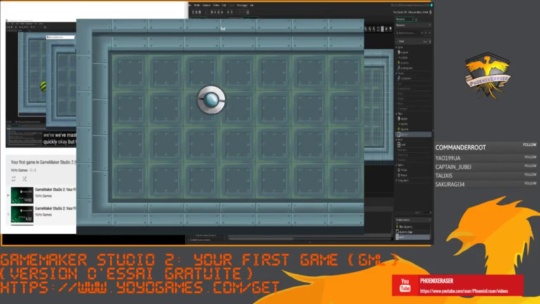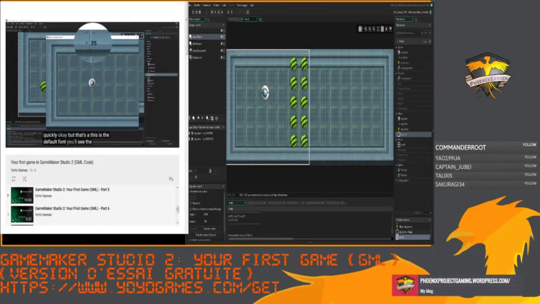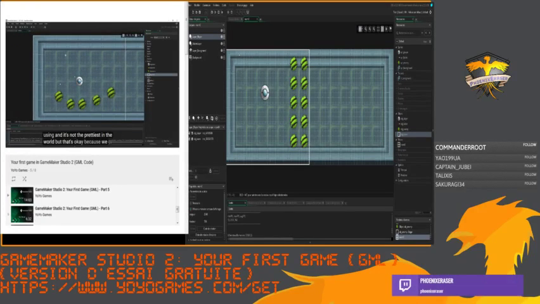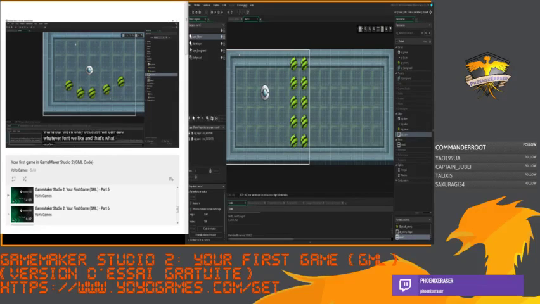Okay, but this is the default font you'll see that GameMaker is using, and it's not the prettiest in the world, but that's okay because we can add whatever fonts we like, and that's what we're going to do now.